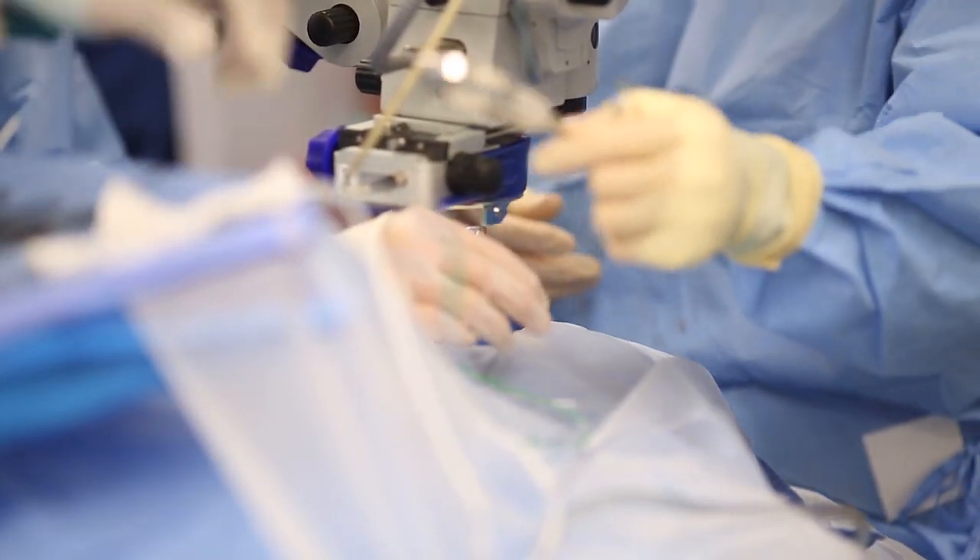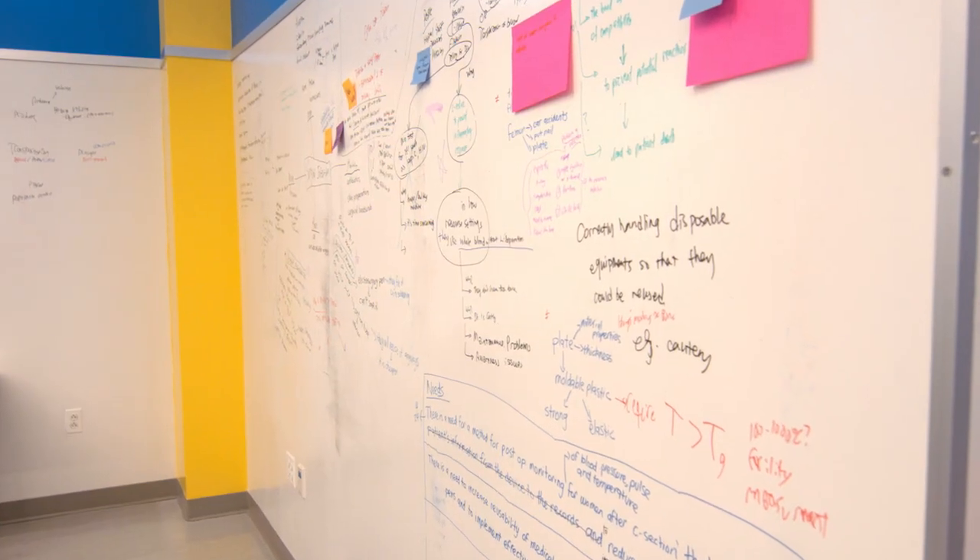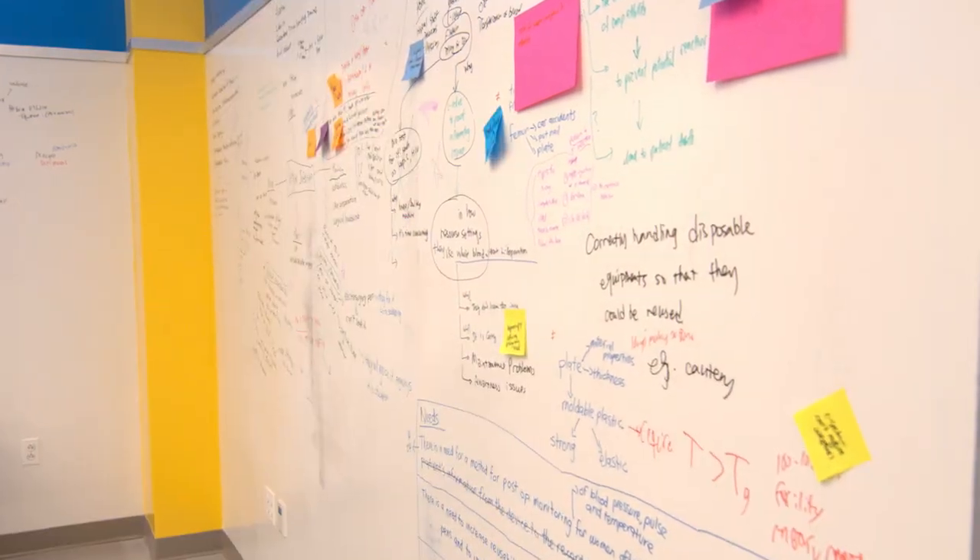In addition to just being an awesome experience, what it really focuses on is identifying the core needs in the medical field. One of the things that people often struggle with, especially engineers, is actually identifying the core need. They have these great technical skills, but they don't actually know the areas to apply them to.